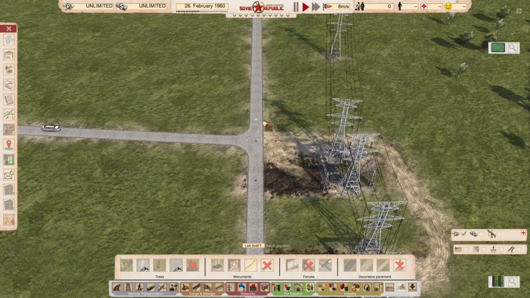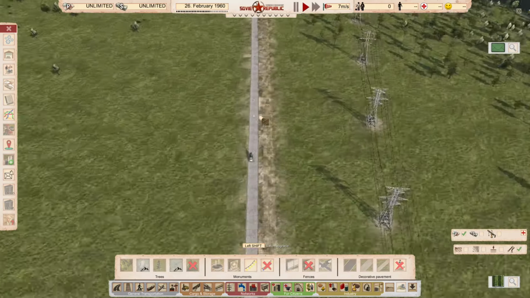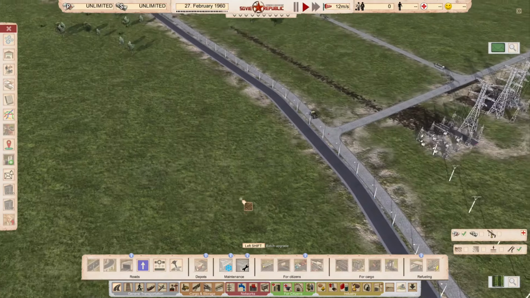Nevertheless, the automotive industry in Czechoslovakia accounted for a large proportion of the industrial output of the country. This is the massive Skoda auto plant in Czechia, still employing 23,000 workers. You can see the city to the right with many prefab apartment buildings from the Soviet era. The plant sits alongside a main highway that links the area to Prague and the rest of Europe.